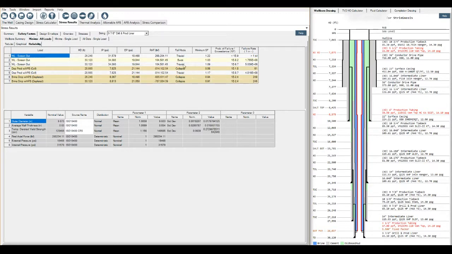For these collapse loads down here, you see our failure rates are a little lower, 1 in 61, 1 in 249, 1 in 246. These don't seem great. The user will have to go through and do a consequence analysis, as in what would happen if we did collapse during this load, what would be the consequence of that. I have seen situations where people could pass this, even a failure rate of 1 in 20. The chance of that load occurring is very low. And then the consequence of that load, let's say we have some sort of deep set liner collapse below salt, the consequence isn't great, and there's a chance that the well could still be drilled with such a low safety factor and such a low failure rate.